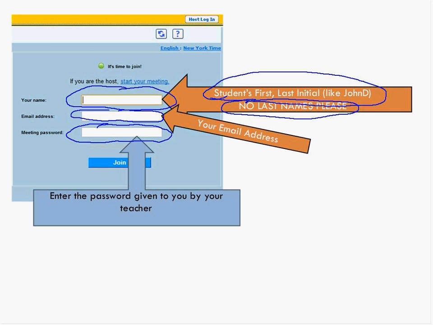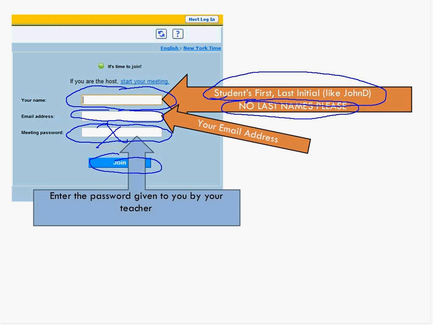The teacher will give you this password. You enter it there. You click Join. Now, in some cases, the teachers might allow you to join right from your student portal, and there will be a link there that says Join. And that often eliminates the password option. So do that; some don't.